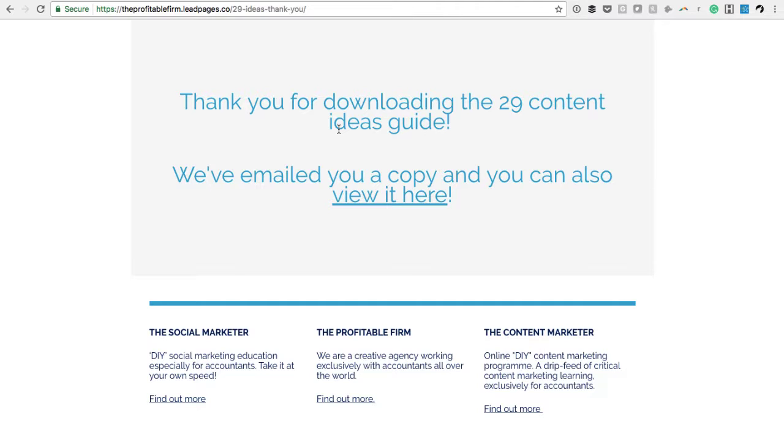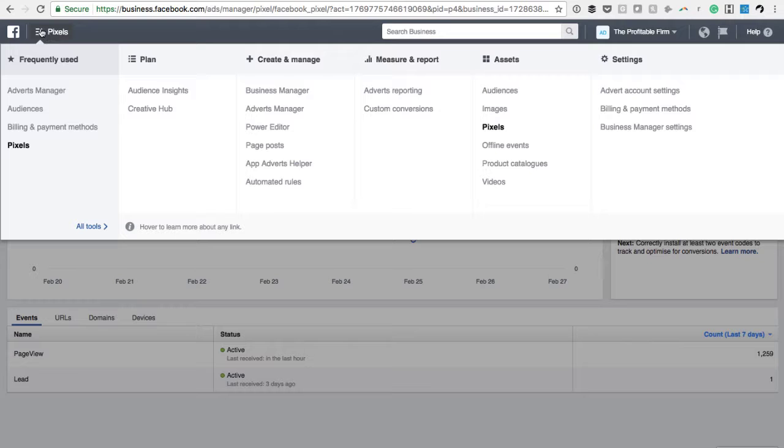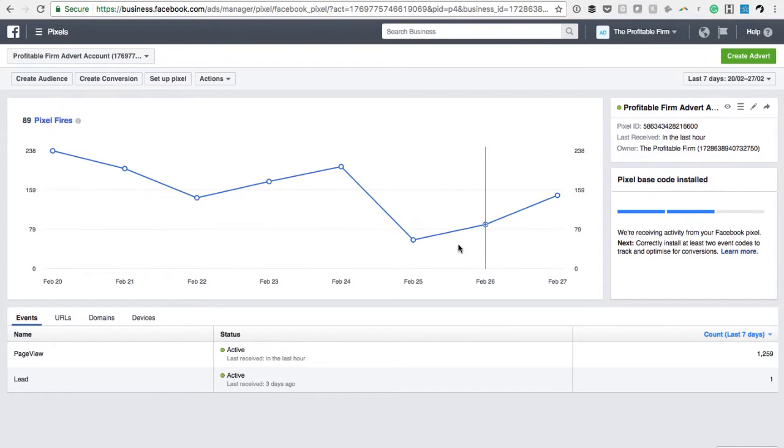Now, once you've got your pages ready, you need to go to your Facebook Adverts Manager, and at the top here, click on the three lines, and then where it says Assets, you can click on Pixels, and then it will take you to this page. So this is where your Facebook pixel would be. So you already have to have set up your Facebook pixel. We have a video at the beginning of the Facebook module on how you can create a Facebook pixel. If you haven't yet done that, make sure you do that first.